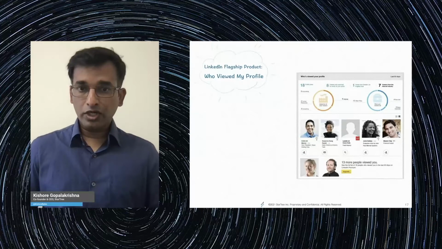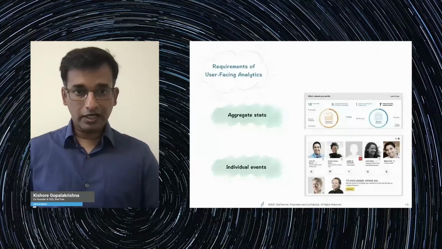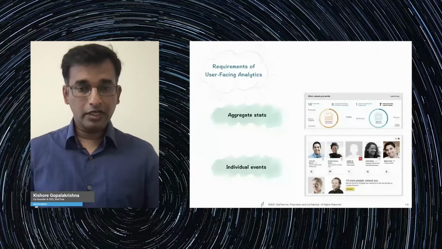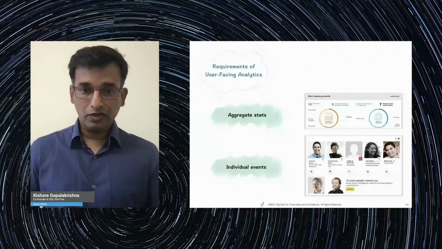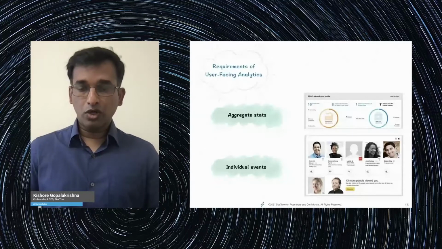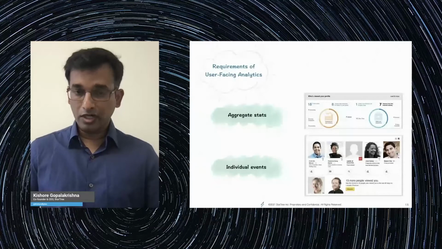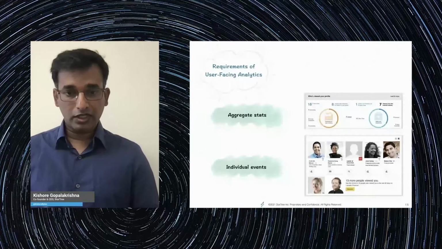Let's take a quick look at the challenges of building something like this. If you take a close look at this, there are two parts to it. One is providing the aggregate insights, which is typically the analytical queries. At the same time, you also want to know the individual events of those profile views. Most systems are good at providing one or the other, but our challenge was to build a system that can provide both aggregate queries and access to individual events at the same time.